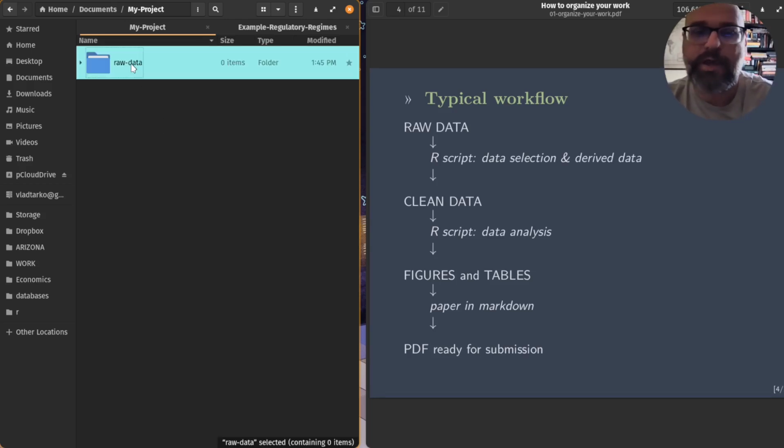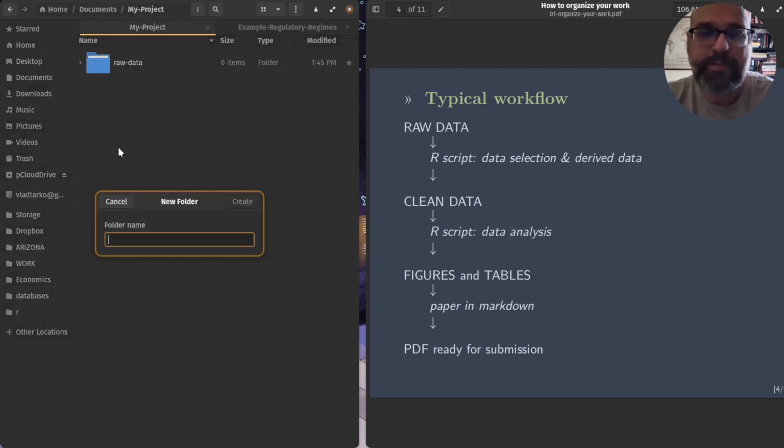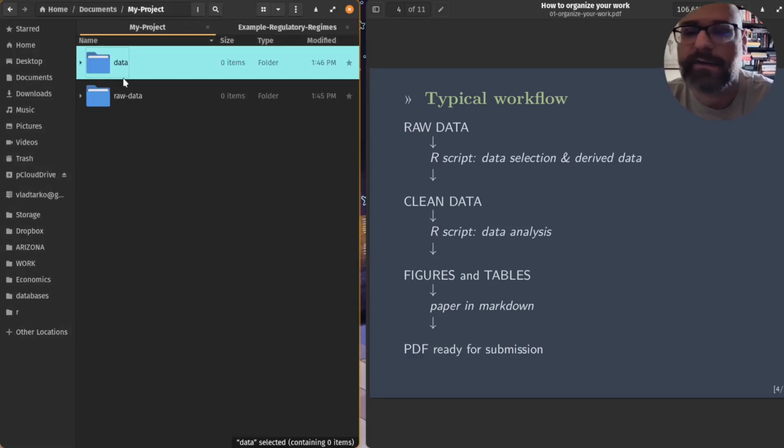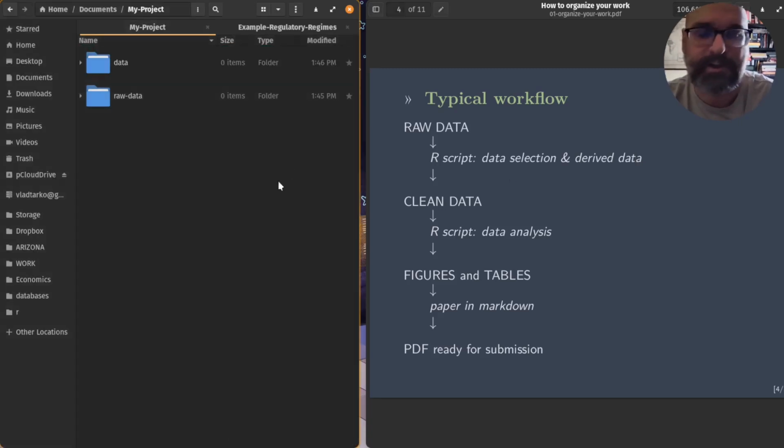But if you do have it, it's a good idea to put it in a separate folder. Then separately you'll have the data that you're actually using for your analysis, which could be the data generated by the script that did the selection, maybe with some of the data imputed, and so on.